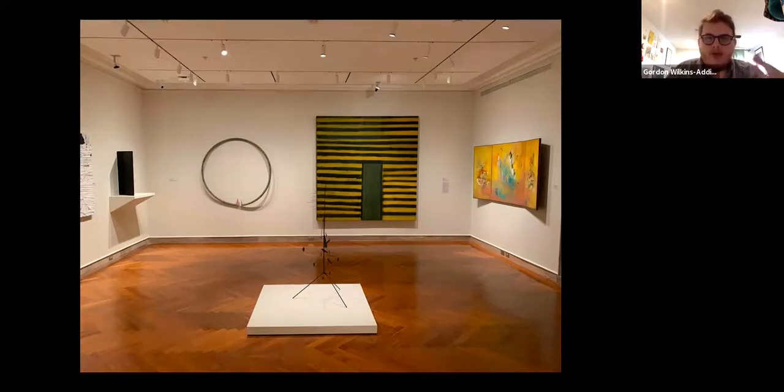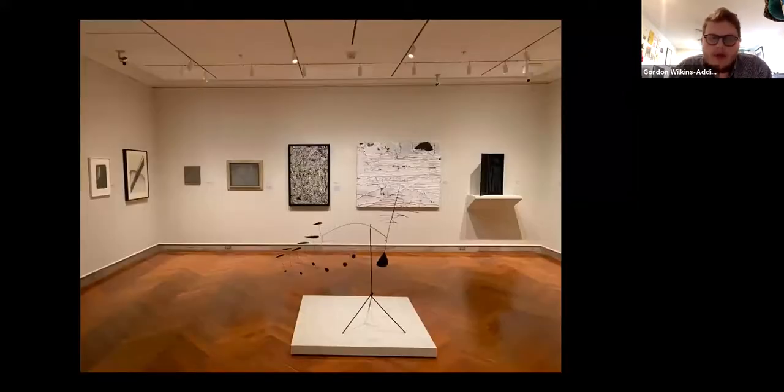And because of that, we forged relations very early on with artists who would become some of the most important modern artists of our time, or of the 20th century. So, for example, we have on this wall one of the very first Pollocks acquired by a teaching museum. We have important work by Georgia O'Keeffe on the far left, Louise Nevelson on the far right. The Calder in the center I'll come back to. And then we have Mark Tobey, second from the left, the Pollock in the center, Mark Bradford, and Louise Nevelson.